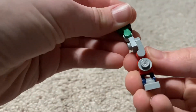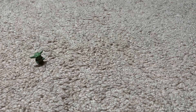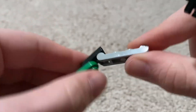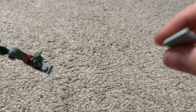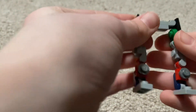Boom, like that — you got your leg. So I can't get this other leg off the thing, but you're gonna put it in reverse like that. Then what you're gonna do is get one of these long two-by-two things with that hinge there on the other side too. Pop the other leg onto there, put it on there — you got these legs.